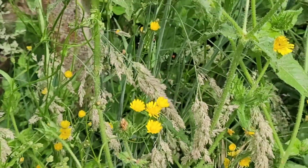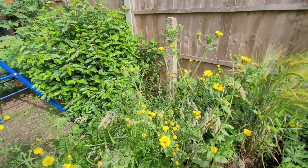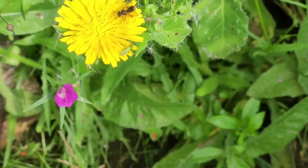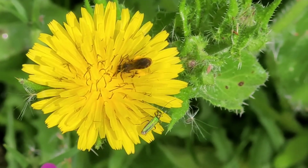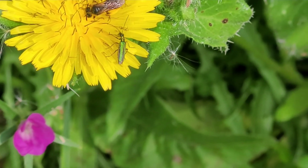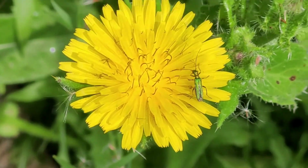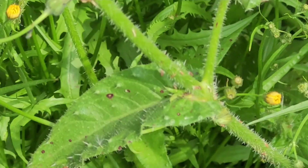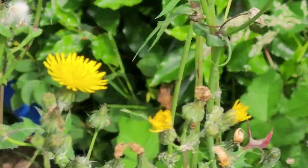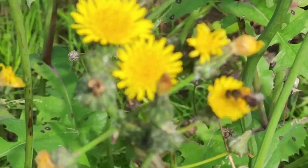It's actually starting to become quite crowded with bees at the minute. Try and zoom out so you can just see stuff moving. Look, they're sharing a leaf. Wow. All these tiny bees gathering the pollen, pollinating these plants. Look at that, look how much pollen he's got. I'm trying, guys, to get a good zoom on stuff.